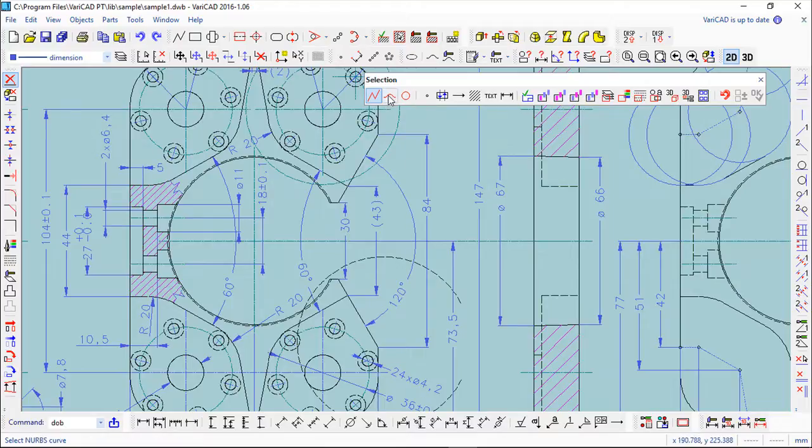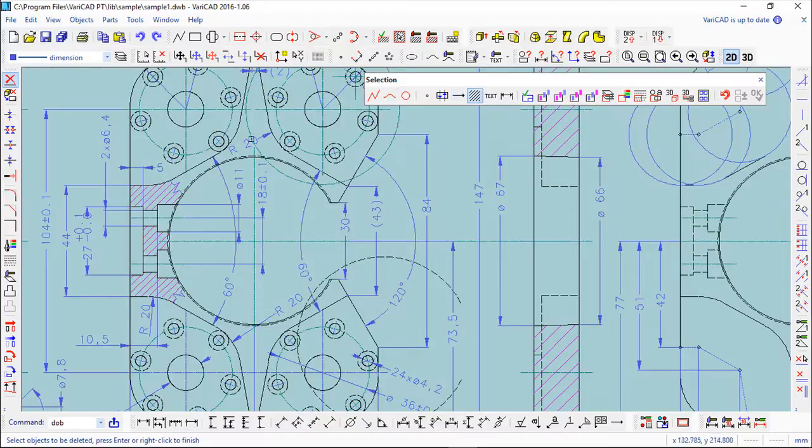And this is the same for NURBS curve, which I don't have in this particular drawing. Arcs or circles, you see again the dimensions are not selected, and the lines. Points, symbols, which I don't have also. Arrows, that I don't have because it's a special type that we are going to see in one of the next lessons.